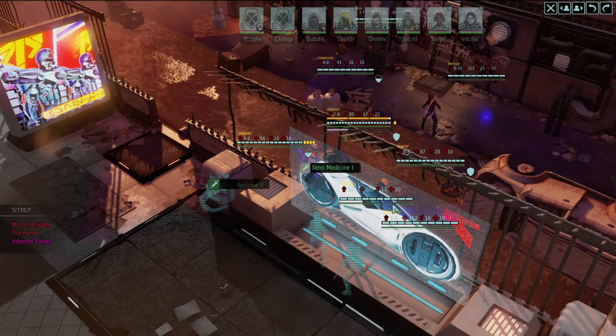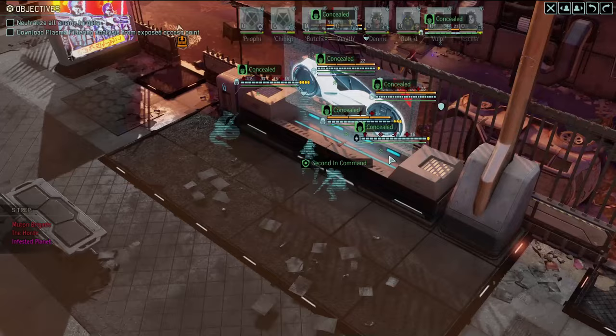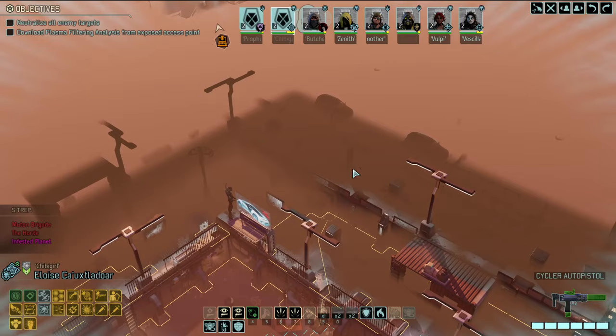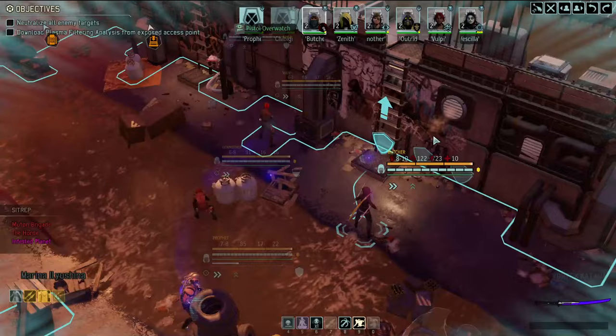There's Lost here? This feels like a weird place for the Minus Lost. This is Avenger. The access point, this is a big-ass map. Ahead. Move to secure the area. Expect hostile resistance. Crap. Download plasma filtering analysis. Move. That's what I was trying to say. But apparently I know word good. It's A-okay that I don't word good though.